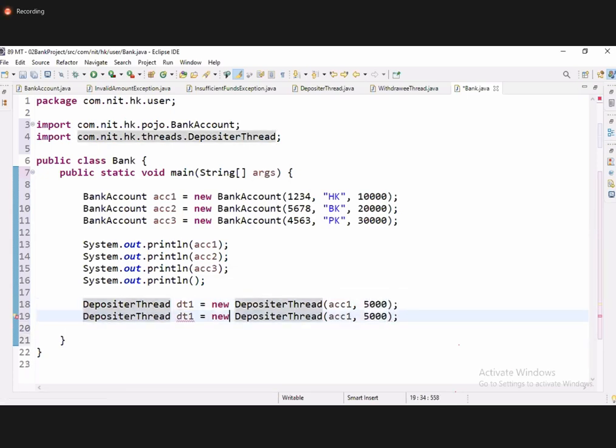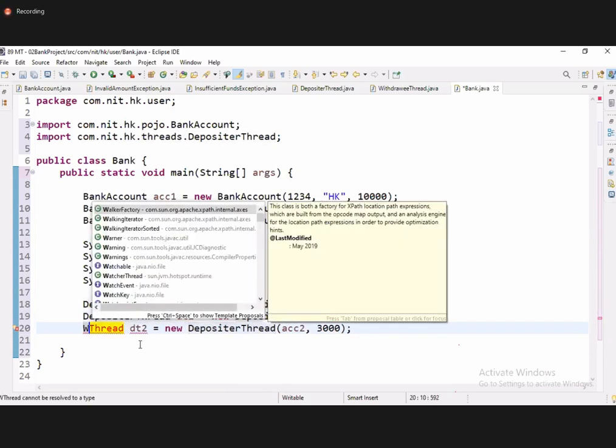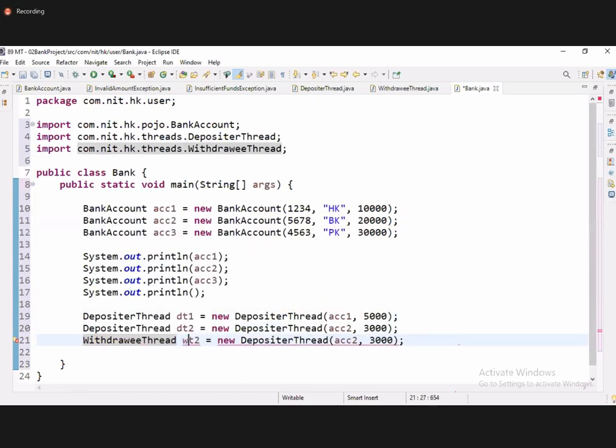Now DepositorThread for account2, 3,000 rupees I want to deposit. Now I want to withdraw, so what do you need to write? WithdrawThread wt1 equal to new WithdrawThread of account3, and I want to withdraw 7,000 rupees.